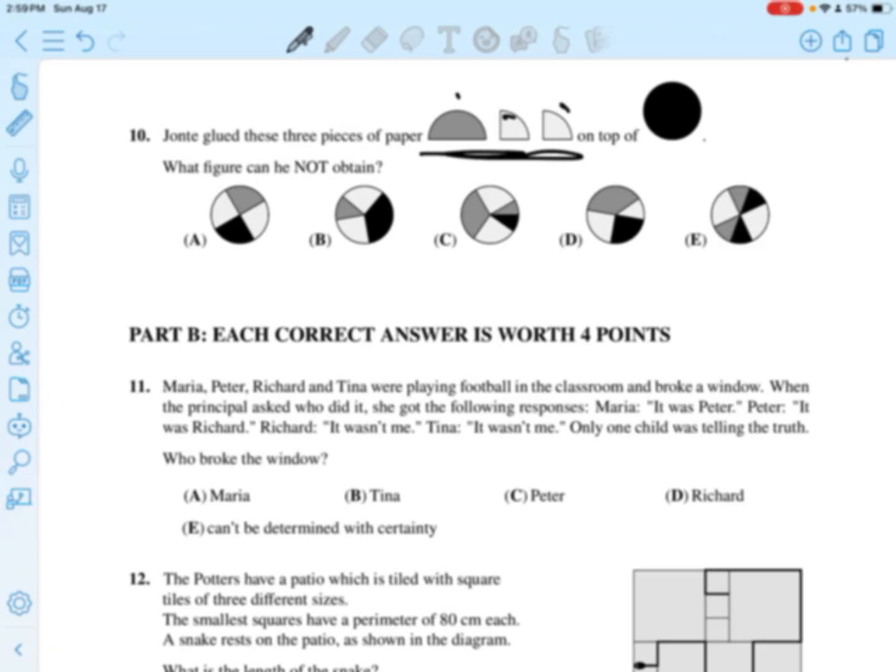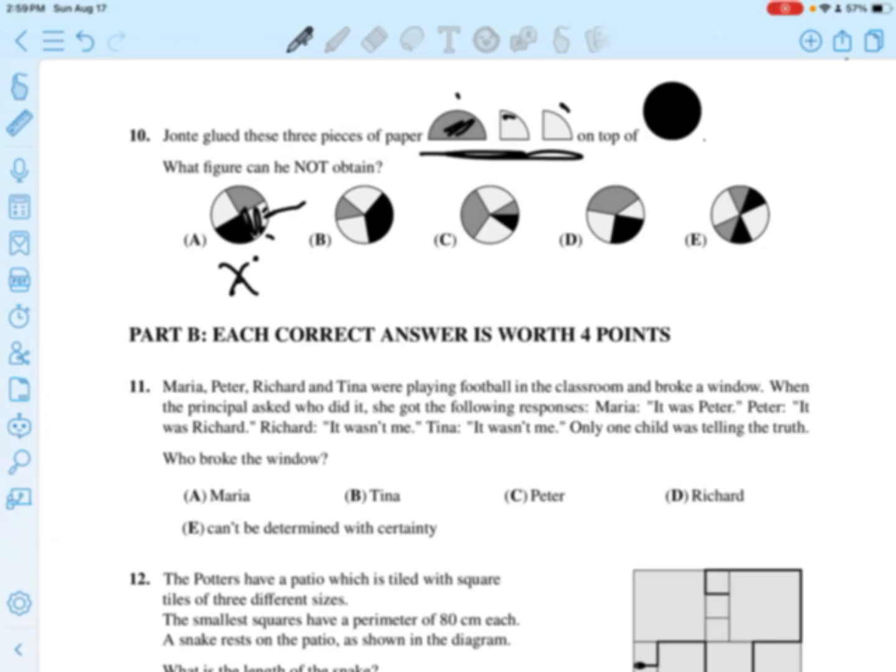So, let's first check it. And just to be clear, they never said that these shapes couldn't be over each other. So imagine this semicircle is under this white circle, which means this is possible, because the only reason it shows a quarter is because the other quarter of the semicircle is under the white shape, and that means this is wrong. It cannot be the answer. It could be obtained.